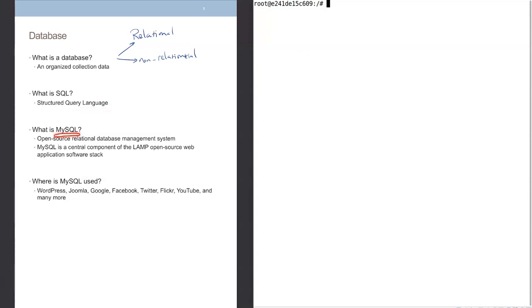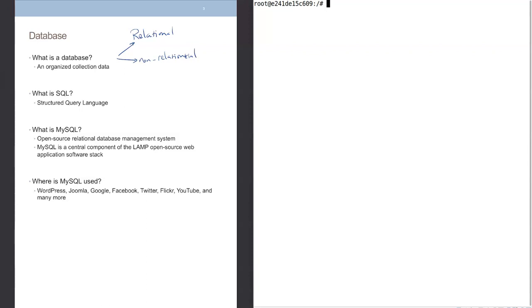MySQL is an application. SQL is the language, MySQL is the application. It's an open source relational database management system. When I say database management system, I'm talking about the actual application, the actual thing that's storing the database. I would compare it to an IDE, an integrated development environment for a language.